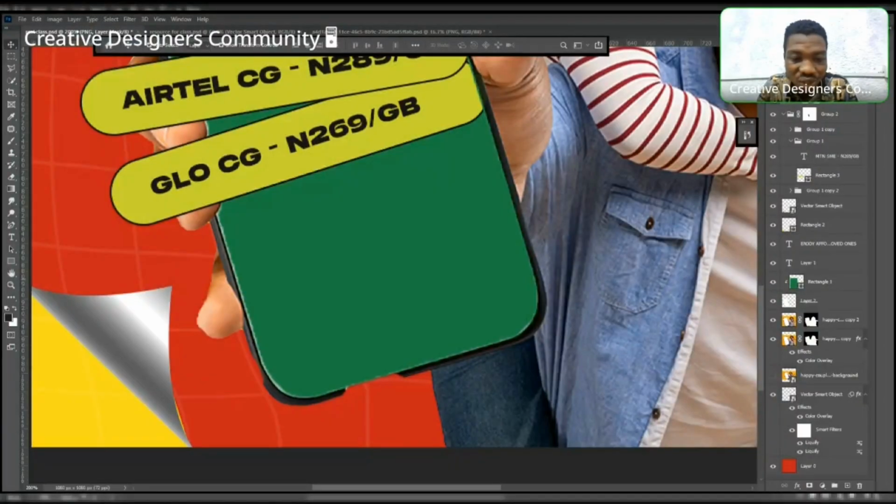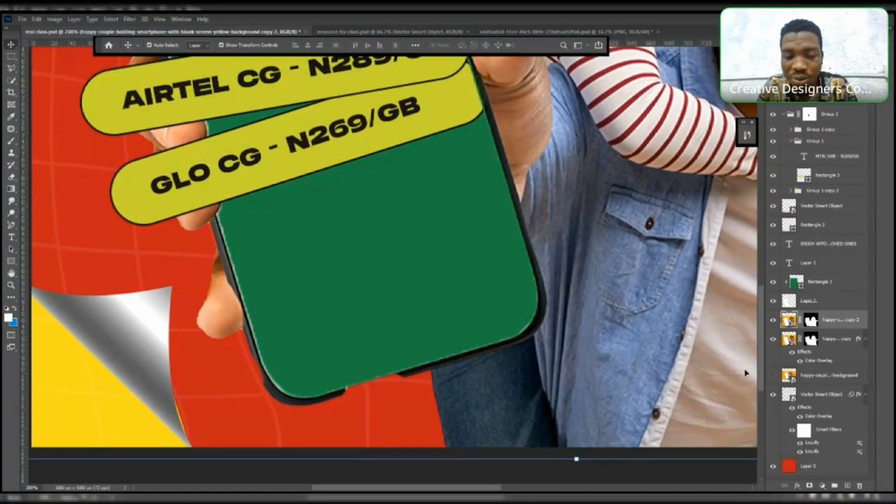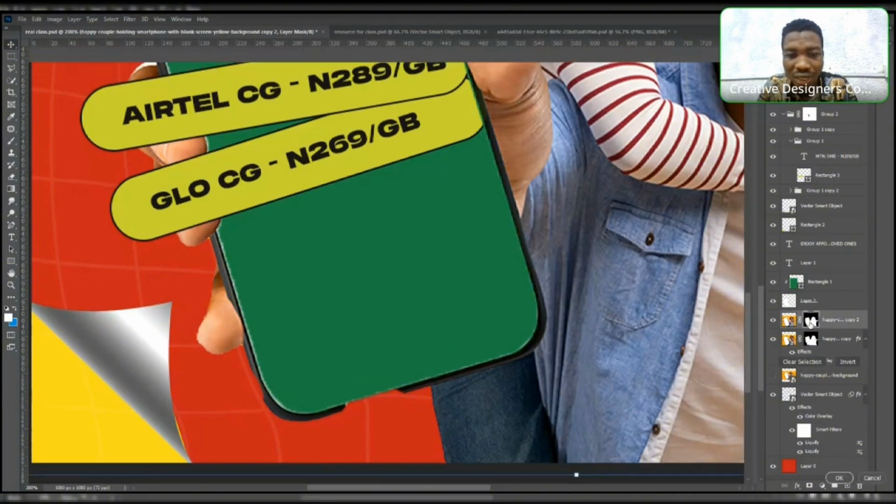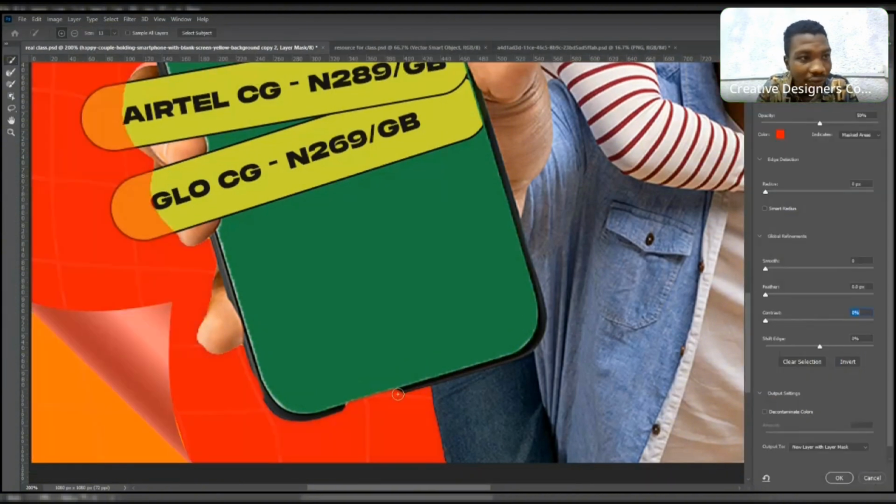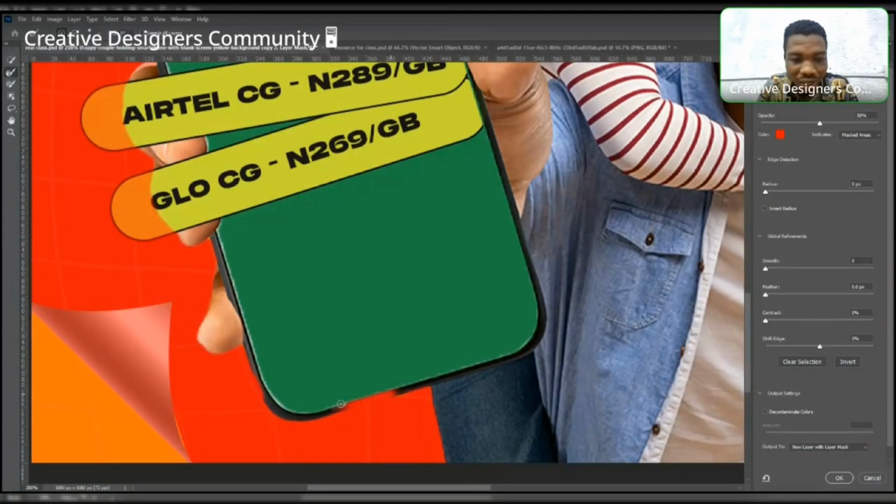If you come here like this, you select and mask. If I click on this one, I can... You see how it's good to always zoom out. That's the essence of select and mask. All the mistakes I make, I can always make the adjustment here. If I click on OK, see that is actually why it's good to always zoom out. Now let me click on this one.